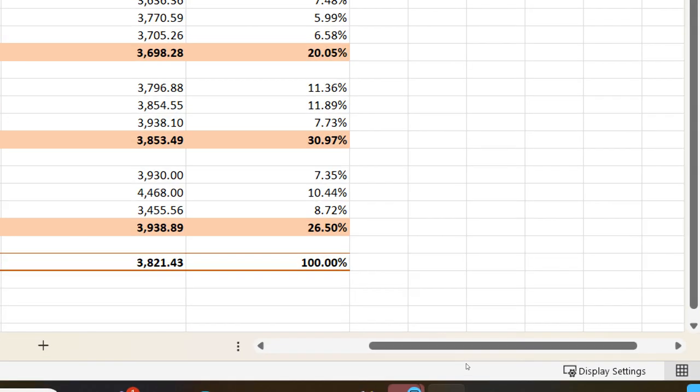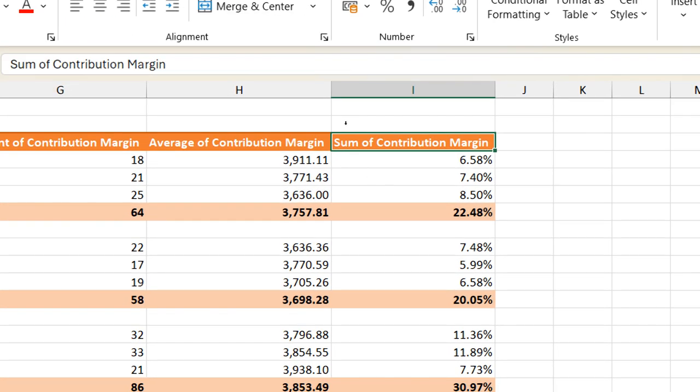Go to the top of the heading and type it manually. This is a challenge when you change show value as. The heading will not get changed automatically.